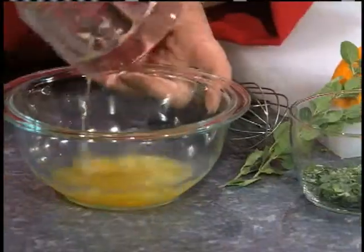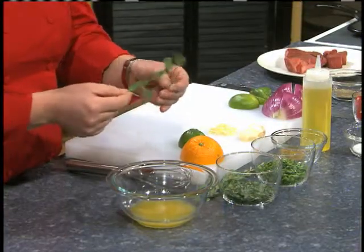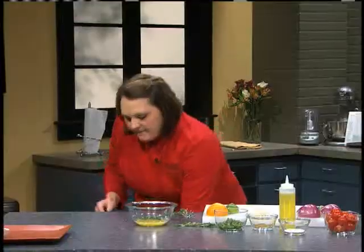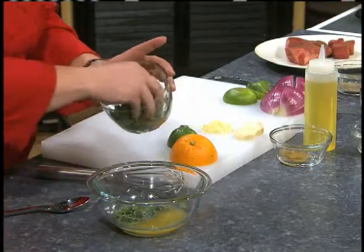A little bit of that will go in here. Our first spice we're going to talk about today is oregano — just one of your seasonings or herbs that you can find in the grocery store. You can use either fresh or dried, and that's the same for parsley. If you're going to use dried, just know your ratio is about one-third from dried to fresh herbs. I'm going to use about a tablespoon and add that into our mixture. This is a little bit of fresh parsley that's just been chopped up. You can use dried if you prefer, whatever you have in the pantry.